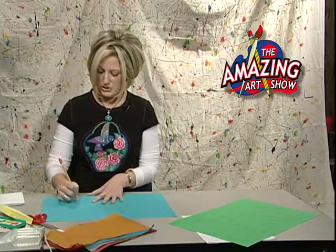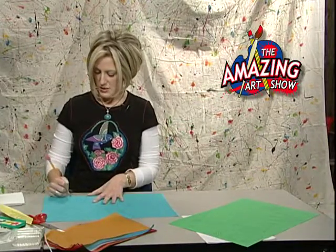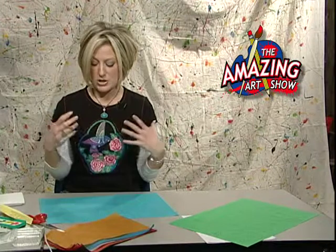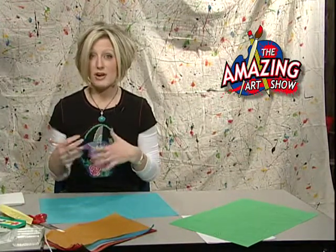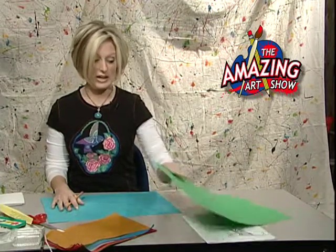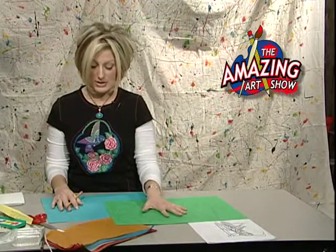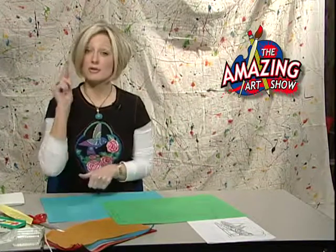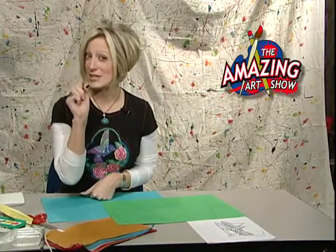All right, once you get your picture all drawn, the next thing we're going to move on to is adding color. I talked to you a little bit at the beginning of the segment about how I'm going to leave that up to you as to how you want to do your color. At this point, we need to add color to our grasshopper as well as our background. As I start adding some color to my pictures, I want you guys to check out some interesting grasshopper facts.